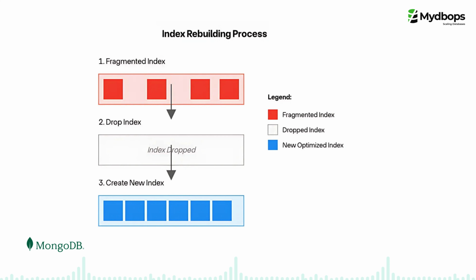Makes sense. But what if we're dealing with a huge cluster where the data and the indexes are fragmented? Is rebuilding indexes still the way to go? Well, that's where initial sync comes in. It's especially beneficial in those scenarios. Think of it this way: sometimes, instead of meticulously reorganizing a messy room, it's faster to just empty it and put everything back in a planned way. Start over. That's what initial sync does. It gives you a clean slate for your data and indexes.